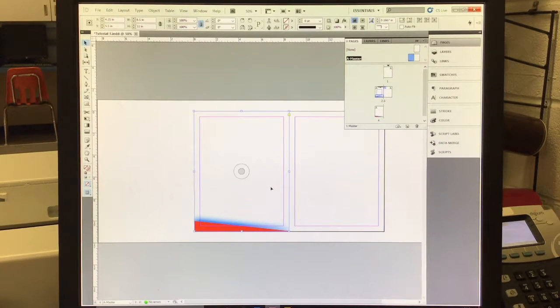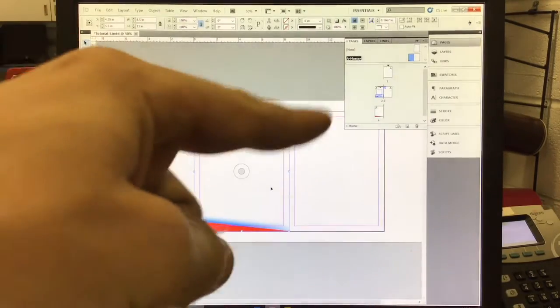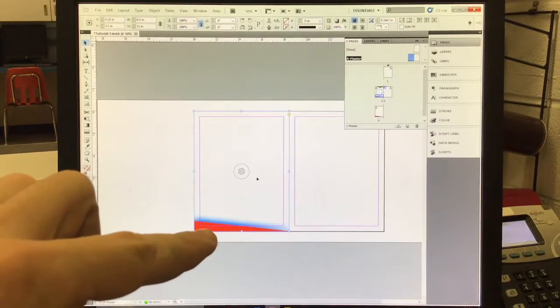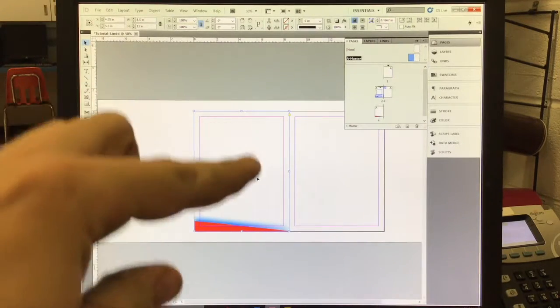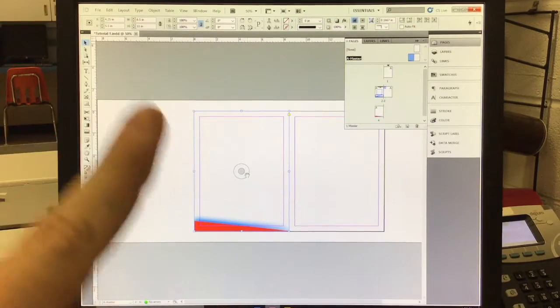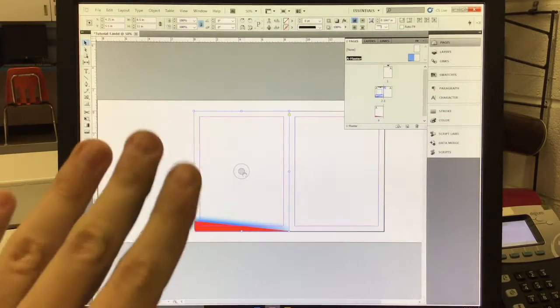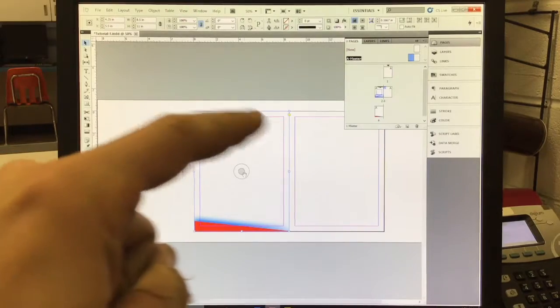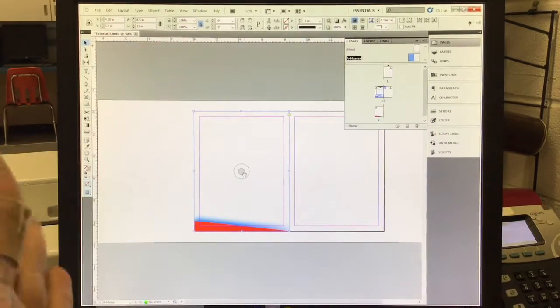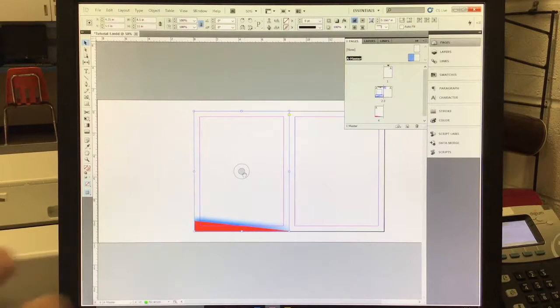So what happens with our frames is basically we have the frame that the image resides in. It stays in there, okay? But you can move your image around in the frame. You can even move your image out of the frame, but it will begin to delete the image, and here's why. All right, picture this frame as the home, okay? You can be outside of your home, inside of your home, depending on whatever you want to do.